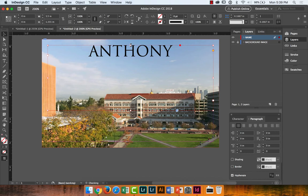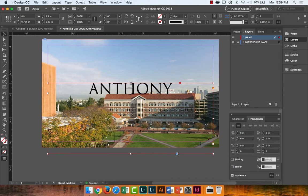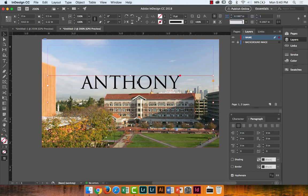Now, you can really be specific with it if you want and center it vertically. But if you're taking a design class with my design teacher in design school, they'll tell you that everything has to be done by the eye. And it totally makes sense, because there's an image here, and this building looks like it's actually in the center of the card, right? So my name, I would want it to be just above, because if it was actually centered, it might hit the top of the roof there, and I don't want that. So I can just adjust this text box to be just a little bit over it. And I think I want to go a little bit bigger.